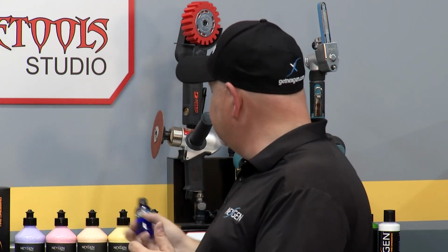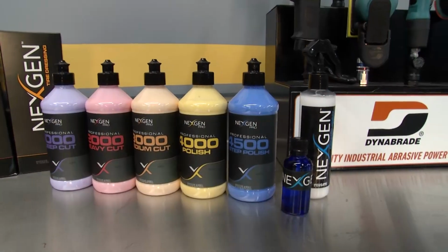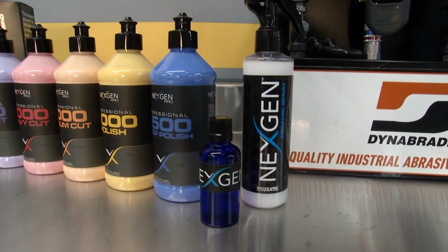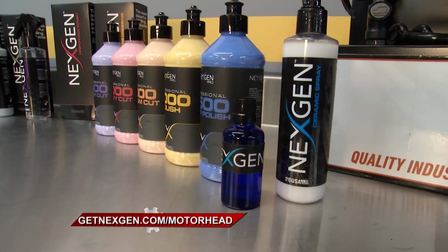When you're dealing with a pro-grade coating, which many people associate with a glass bottle and no sprayer, you're looking at coatings that have 60, in some cases 70% silicon dioxide. When you're talking about a consumer-grade product, most of our competitors have 1, maybe 2% silicon dioxide in it. Our product today has 13%, which is why it's rated #1 in the DIY market. You can see why they are #1 if you get it for yourself.